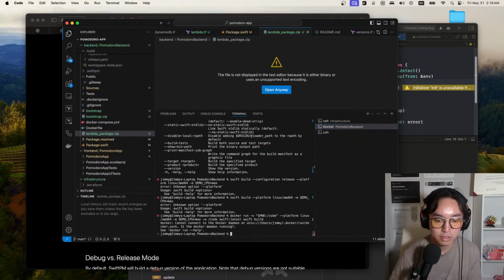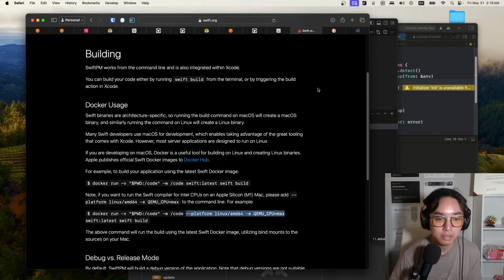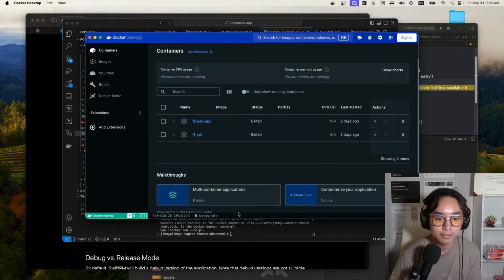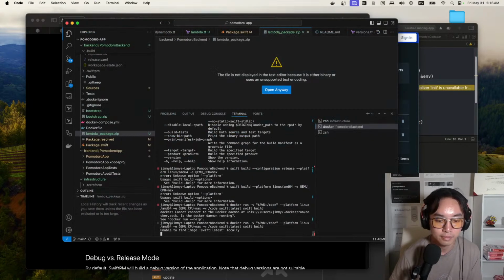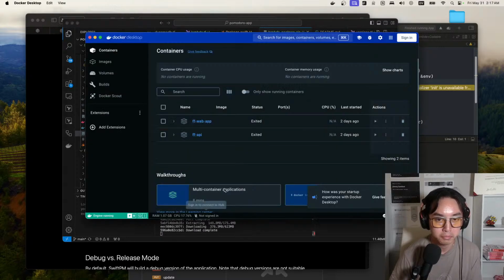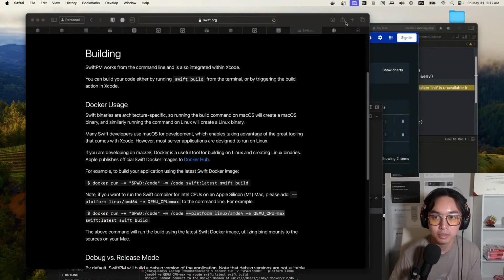Let's just run it and see. All right, let's start Docker. Is that gonna work?